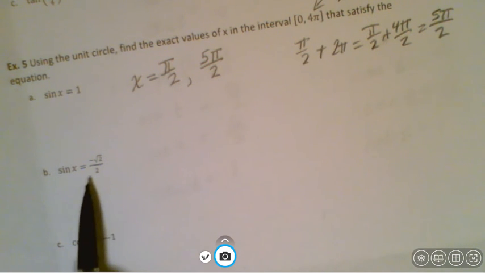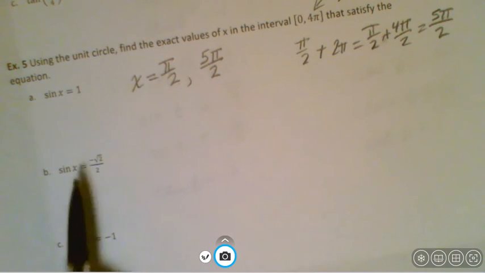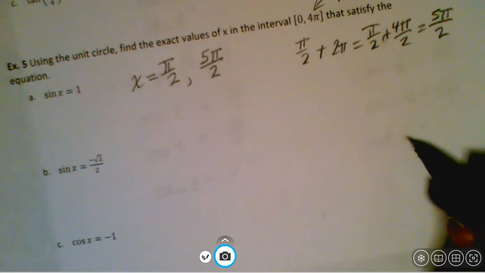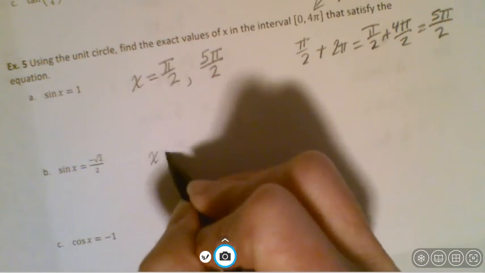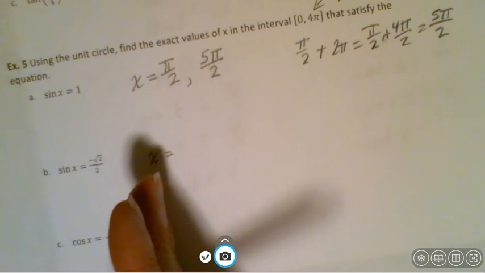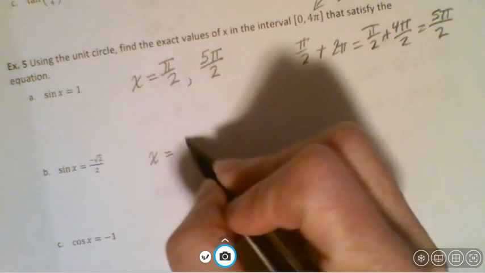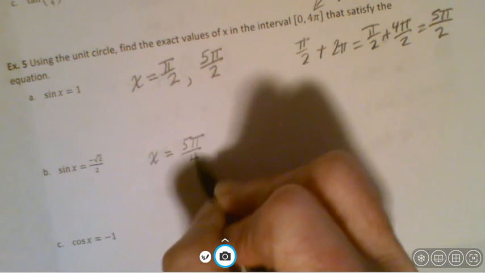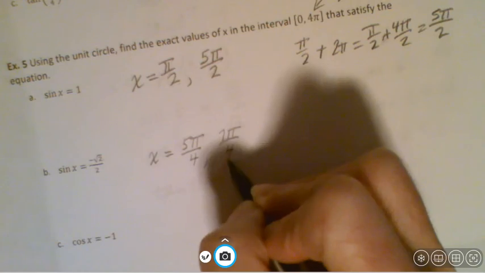But we know the sine of x is equal to negative square root of 2 over 2. In one revolution, that happens twice, doesn't it? Where do you see that happen in one revolution? Well, it's whenever you're in the third or the fourth quadrant, right? Because it's y. So when y is negative, third and fourth quadrant. So it happens at 5 pi over 4, and again at 7 pi over 4.